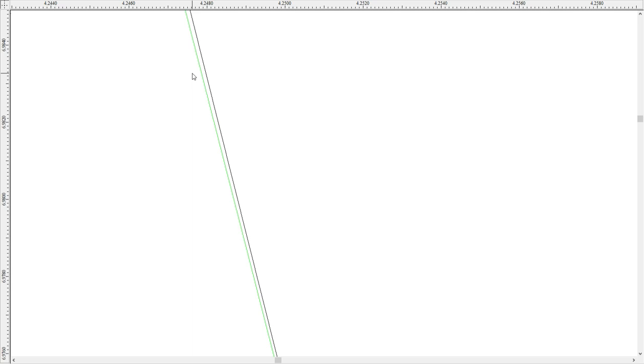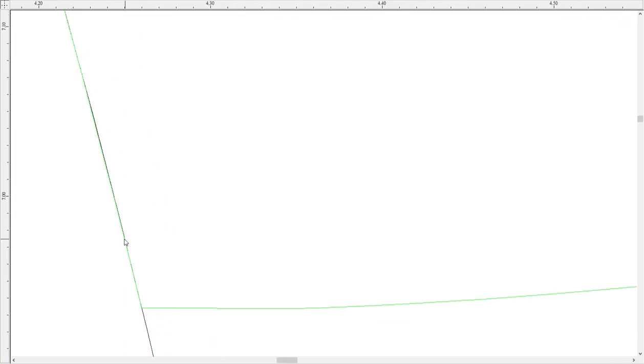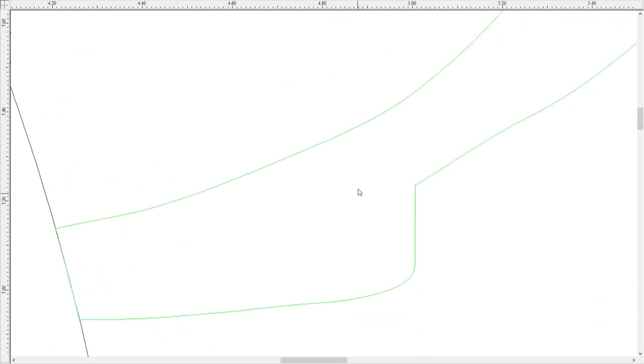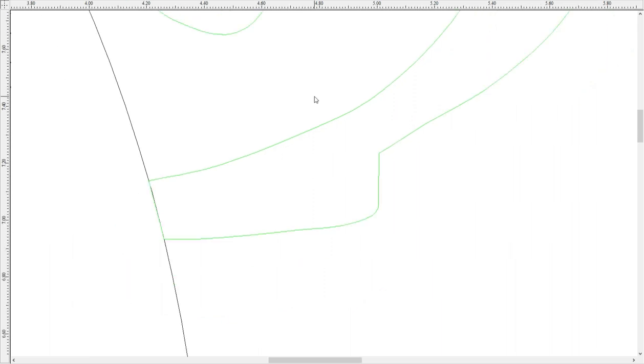Now, you can change that if you make your curve and you draw 30 different nodes on that path. You can get really close, and most people would say, well, it's fast, it's easy, let's do it that way. I don't like doing it that way, so I'm going to show you the other way to do it. We're going to press Control-Z until that disappears. We've got our one open path. We have our second open path.